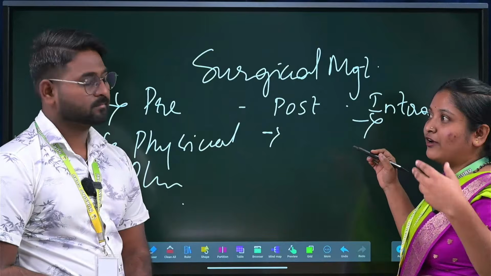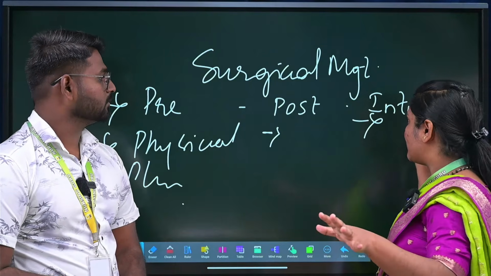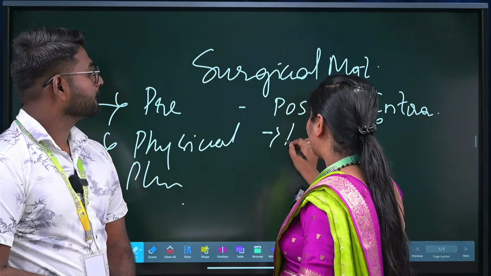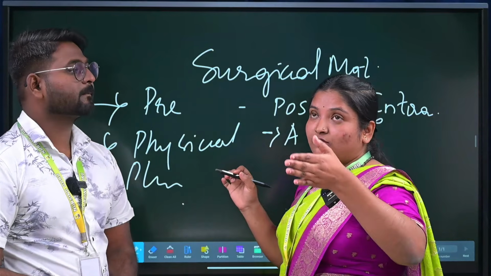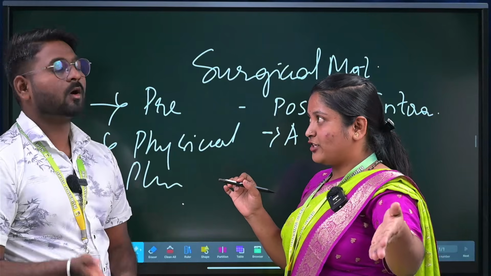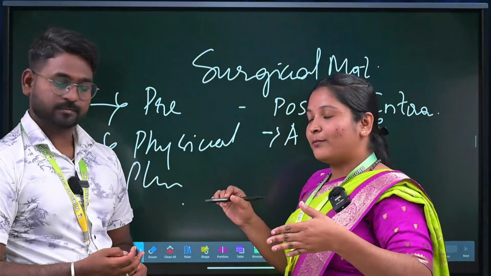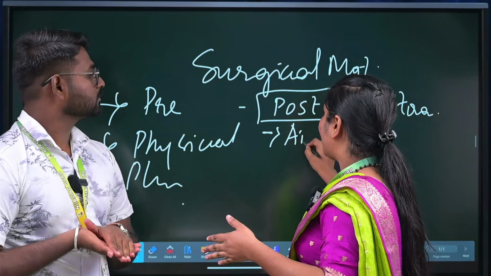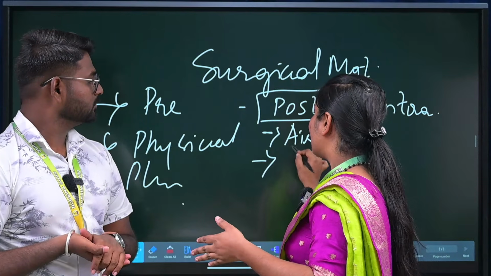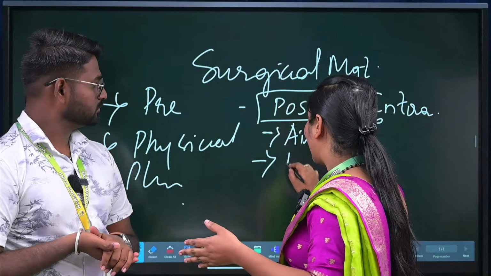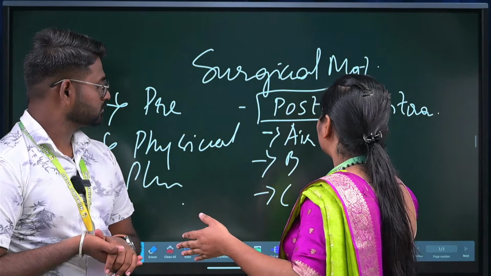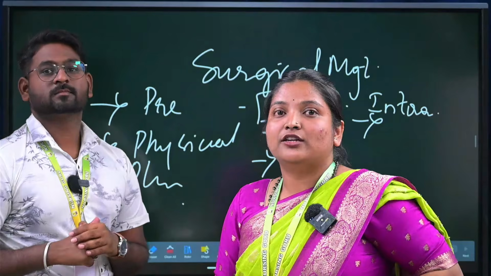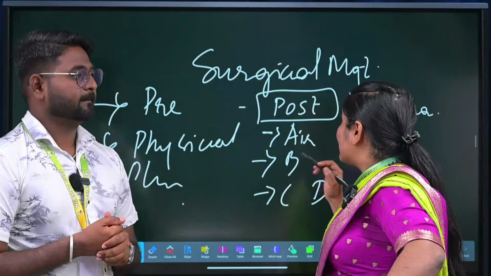Intra-operative means we provide care according to the condition, we assess the vitals, and we administer the medication as per the surgeon. The next thing, post operative: when the patient is shifted from the operation room to the recovery room, by that time the post operative period starts. By then we assess the airway, breathing; we call it the nursing alphabets A, B, C, D. If you remember it this way, you can easily elaborate your answer when it comes to the surgical management.